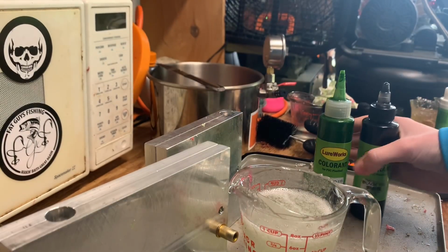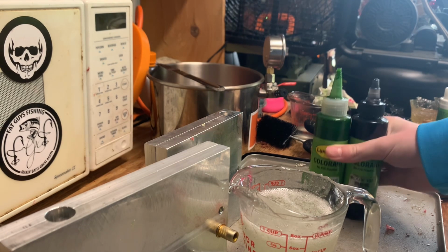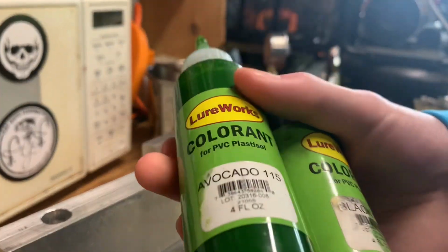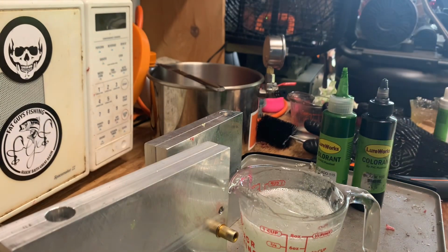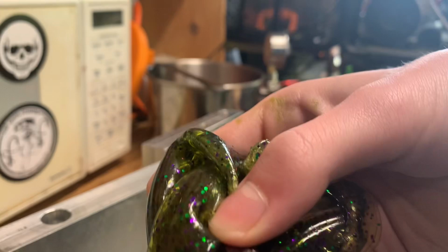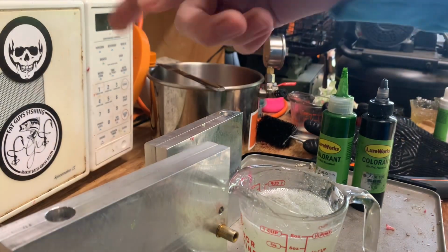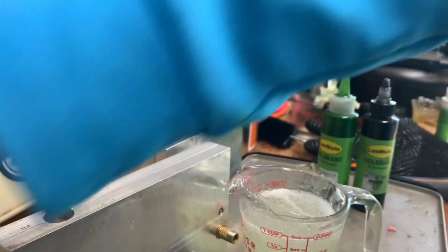So, I need more of it. It was a Yum color called Watermelon Gold Flake, and I need more of that color, so I did it with those two. I'm gonna make it into a watermelon candy, and instead of small black flake, I'm gonna put in tiny gold into it.